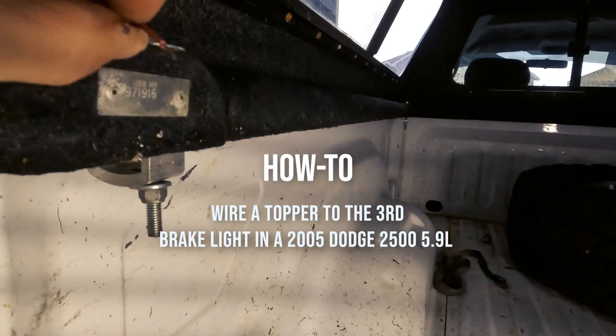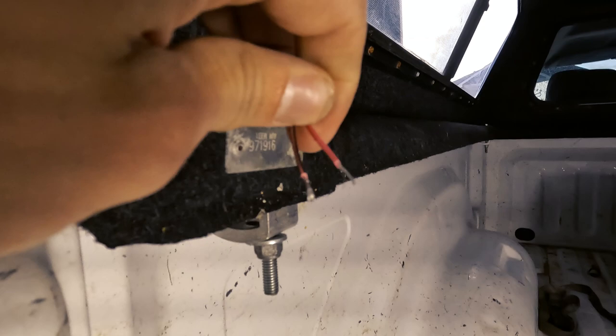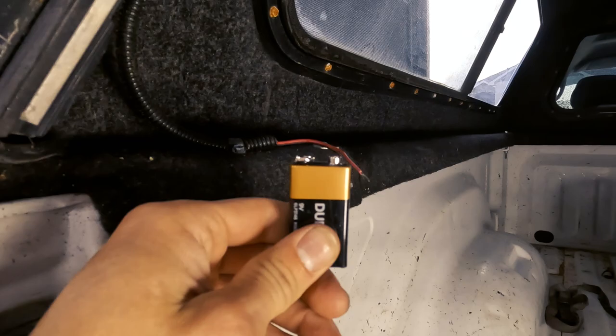Today we're gonna wire in our rear topper to our 2005 Ram 2500. Cut off the previous owner's connector right there, and it's pretty cool. You can do a little test with a 9-volt battery to make sure the LED light works.